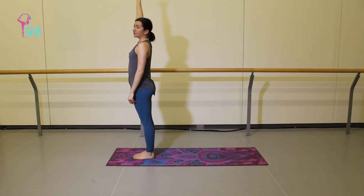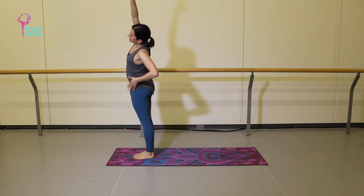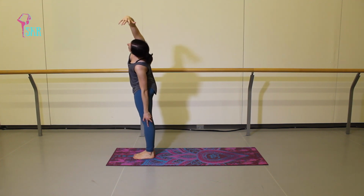You're gonna inhale to lift your right arm up overhead, and then on an exhale, just bending from the waist, keep your hips where they are, and just coming into a side bend. Just recentering yourself, feeling both legs on the floor once more.